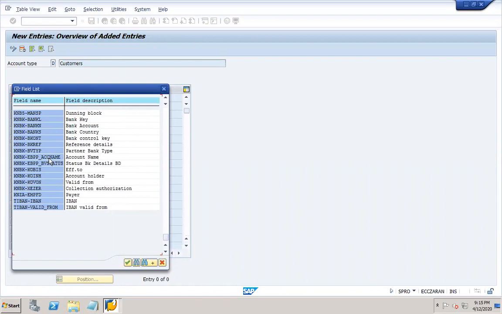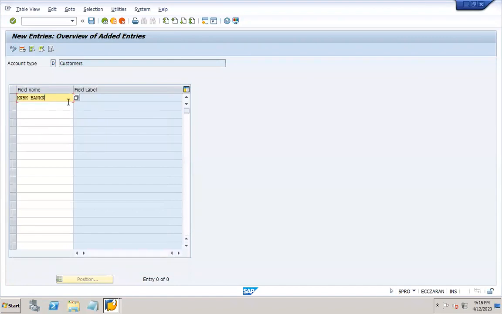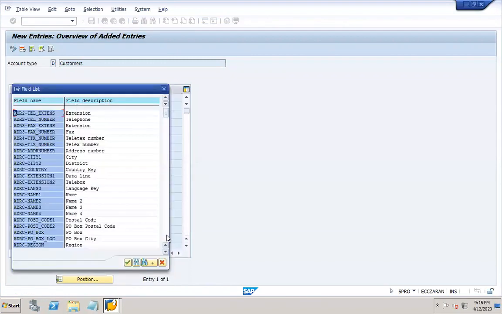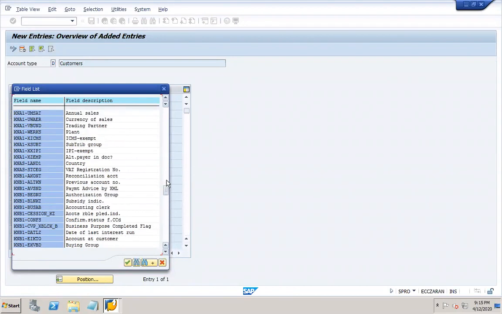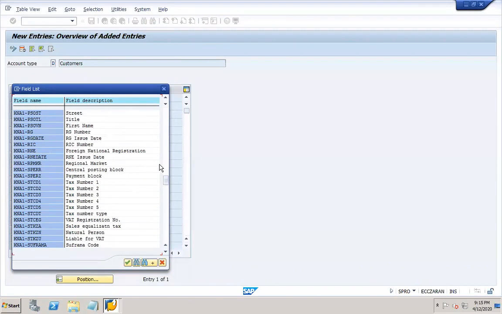Bank account name, which one? Account holder. Okay, or anything bank related you can give. Lavanya asks about the statutory kind of PAN number, where we are going to set it. Wait, I'll show you. It has the respective table name, right?